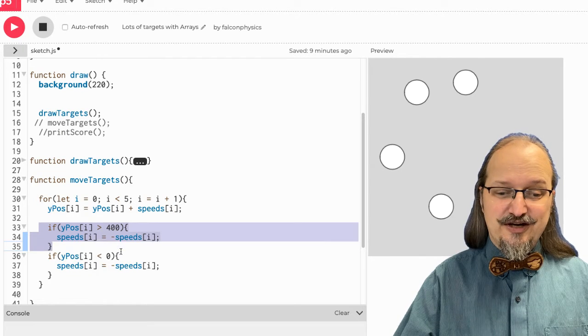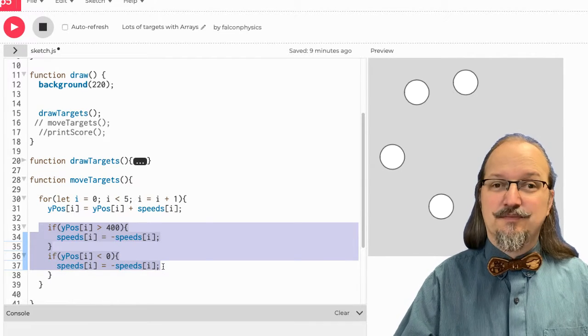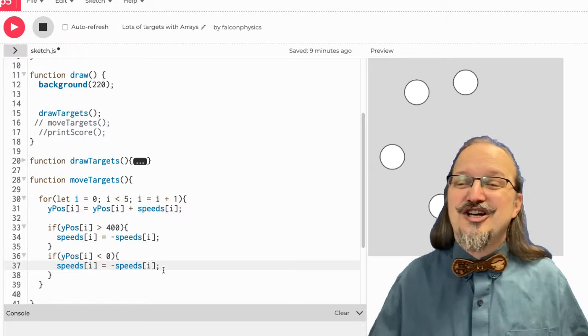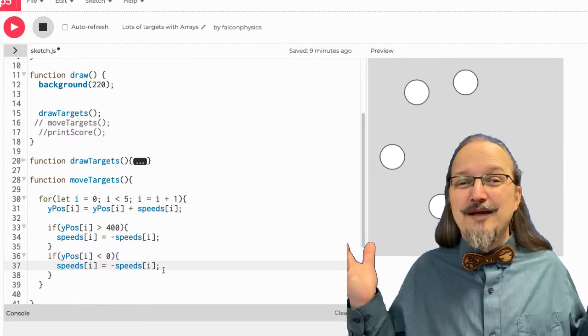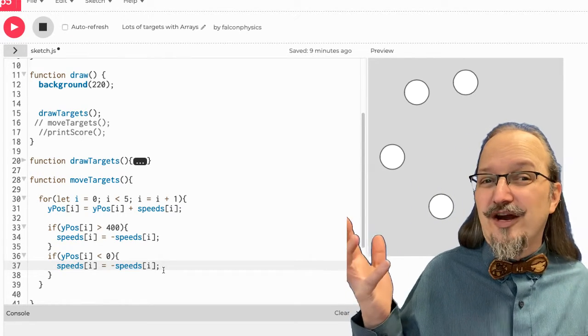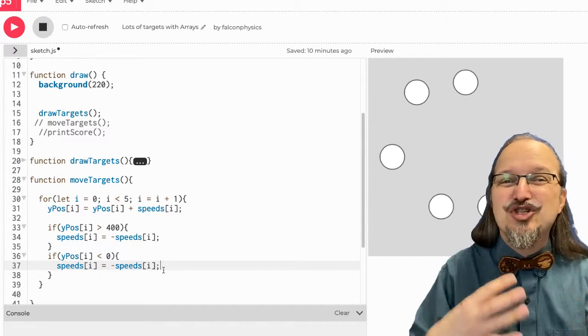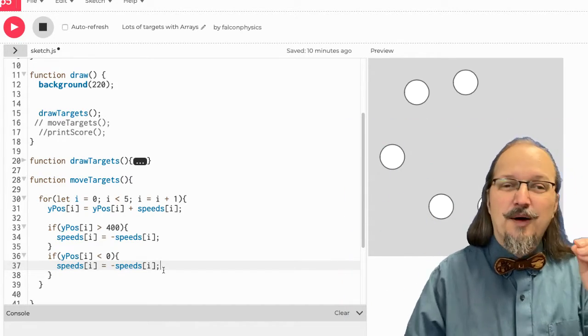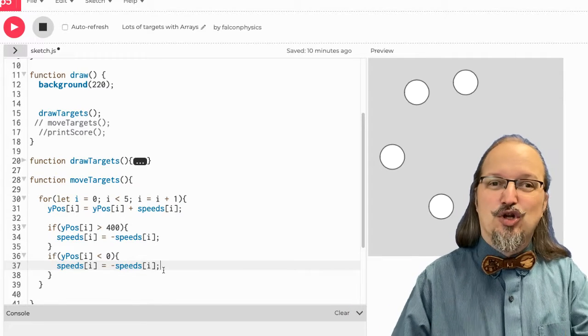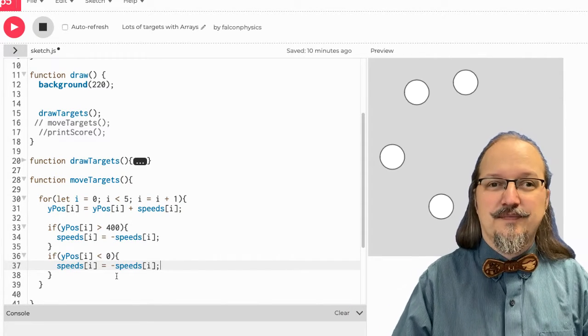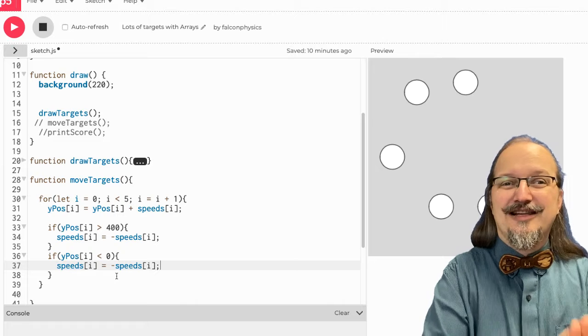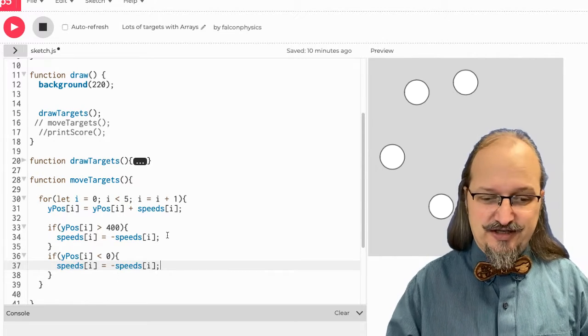And then this down here is just checking whether it hit the top or the bottom. Your game might not do that. You might need something else there. Maybe when it leaves the bottom, it reappears at the top in a random position. So you may need to change this piece. But you're going to have pieces that look like this to move your targets.